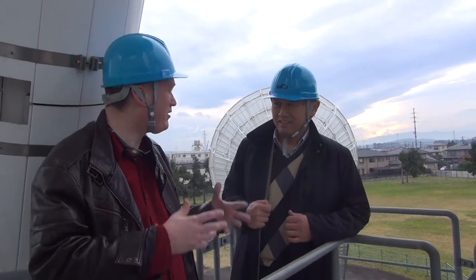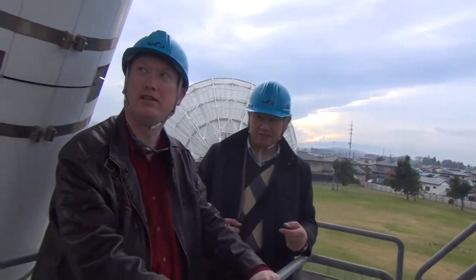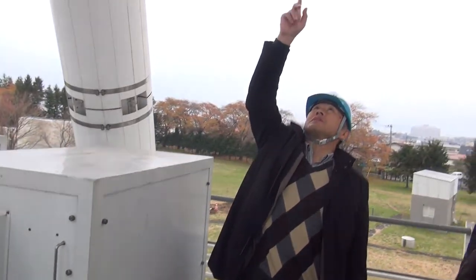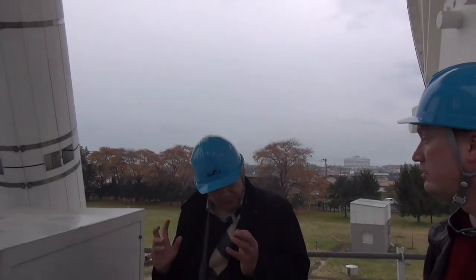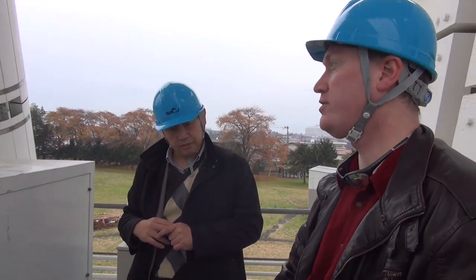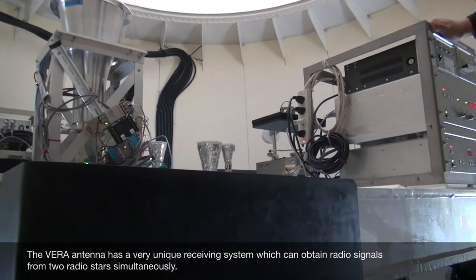Please, Dr. Kamiya. I'm glad I have the helmets on. Where are we now? We are now in the antenna — the backside. You can see the elevation moving system. We'll go to that cabin, and inside of that cabin is the receiver that is cooled to minus 250 Celsius. The radio signal comes through here to the focus.